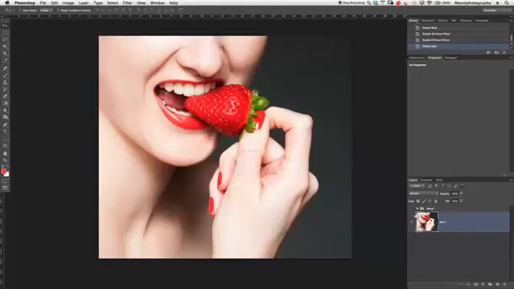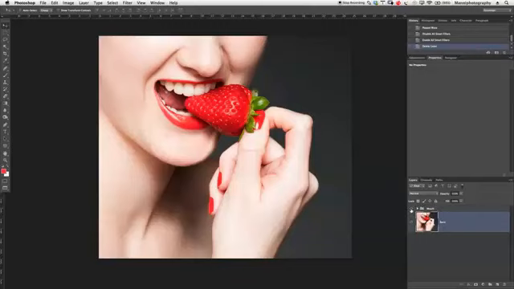Let's get started. Okay, so before we start, I quickly want to show you guys the before and after. I'm showing you, with just the Puppet Warp tool, a simple technique to stretch your pixels a little bit better so that it does not look distorted or fake. Now it obviously looks fake. We just had the sexy look over here, the sexy mouth, and now we have the super Colgate smile, which looks fake and is not real. So this is just for the technique today. It's not what I would do to this image, so don't take me wrong here.